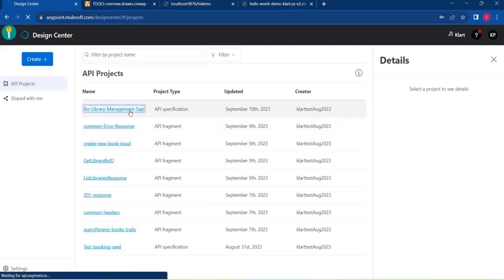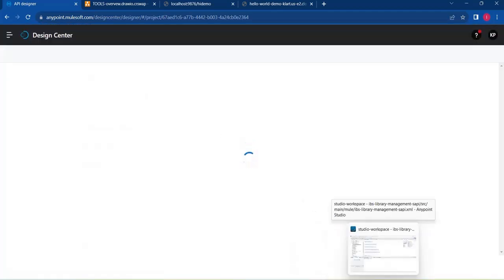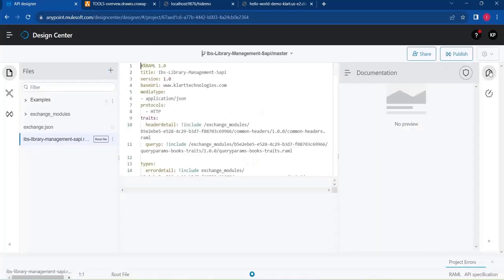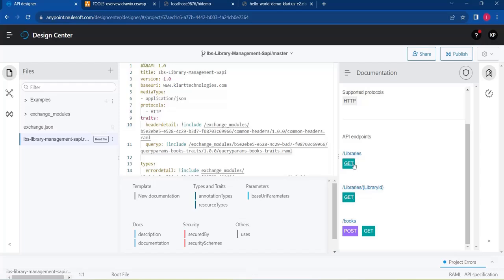Okay, this is our library management API. Based on this design, we have created this implementation, right? While creating the new project, we selected that RAML, which means that based on this RAML we are going to create the implementation. Maybe you can check it in Exchange also, but let me show you in the Design Center. In the documentation, go to the summary part. How many methods are there? You can count them with get and post. There are 3 resources and 4 methods, so don't get confused. For this books resource, we have 2 methods, post and get.